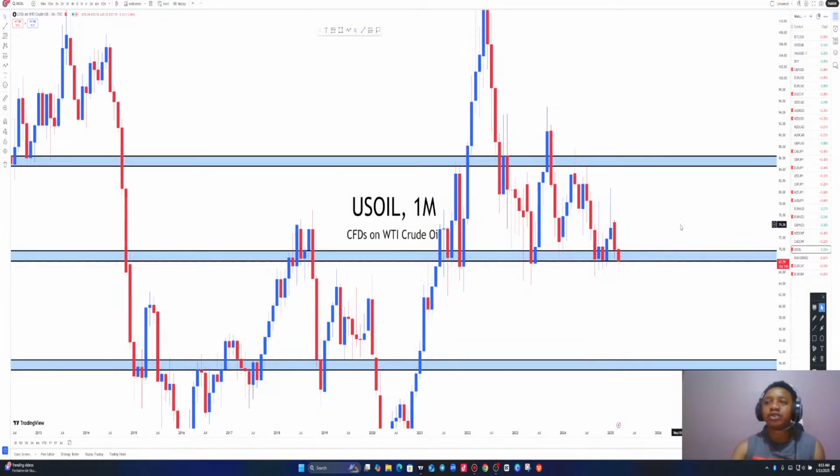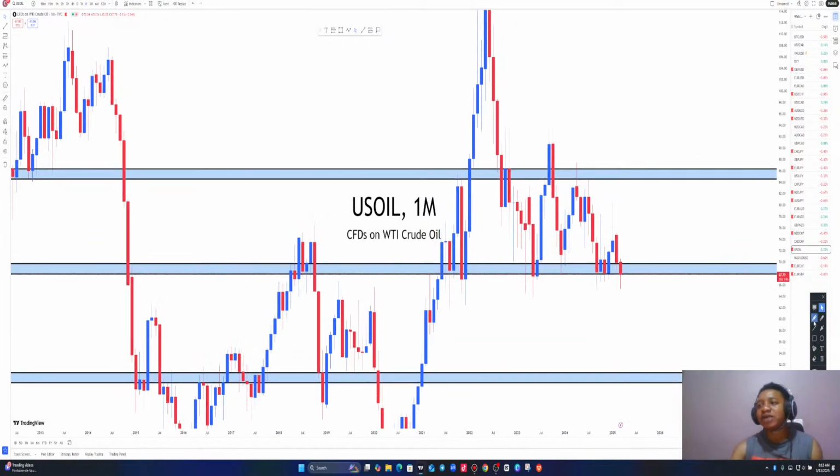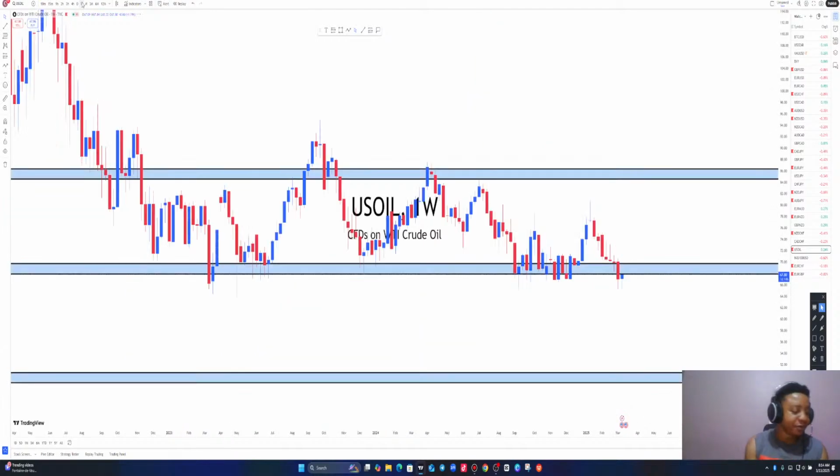But in a range or a consolidation period, when price hits support level, where does it go next? It should be able to move all the way to the upside. So let's take it again to the weekly time frame to investigate whether there's going to be buy pressure from here to push the market all the way up, or there's going to be more sell pressure to break below the range as well. Let's find out as we go through the other time frames together. All right, so US oil, let's take it all the way to the weekly time frame.